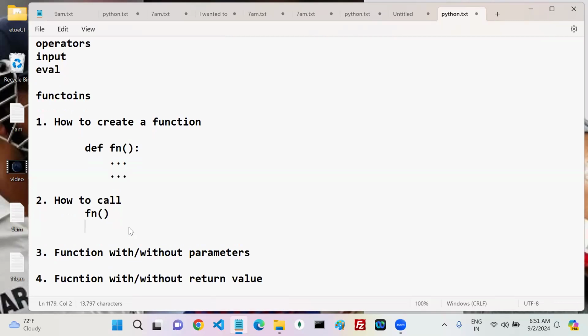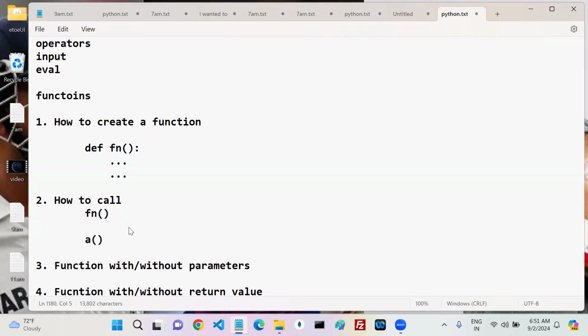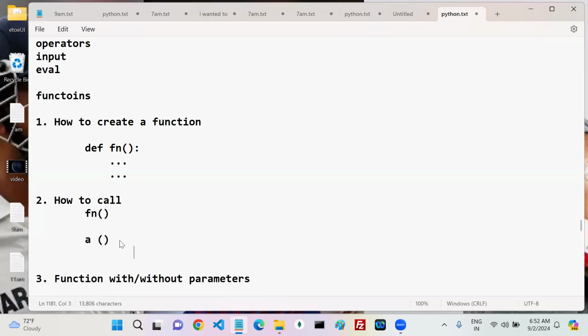Now tell me, anywhere, if you see code like this, what do you think about A? What is the type of A? Is it a function or not? Any programming language you can take. If you see this kind of syntax, two sections are there. One is A, another one is the call. The first section is A. Okay, the second one is the call, leave it. First of all, see the execution, I'm telling you. It is first looking for A. If A is not there, what is the error?